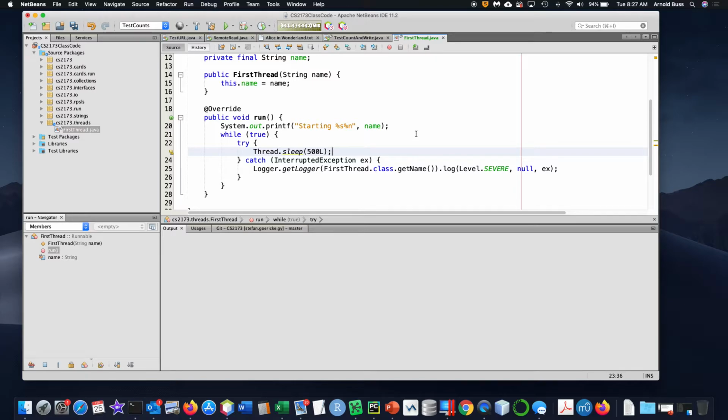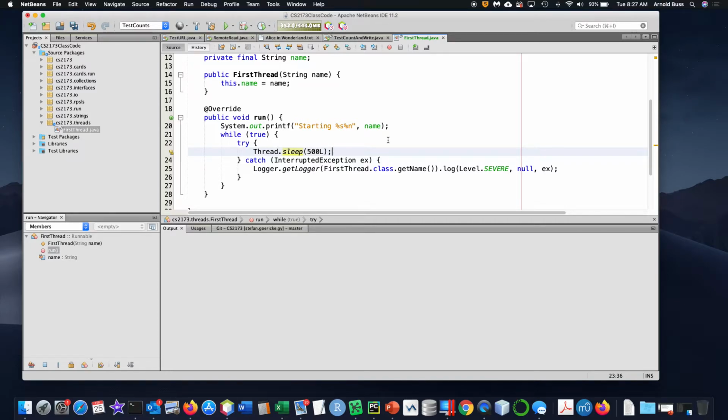So, Thread.sleep takes an argument, and the argument requires a long. That's why I put the L there. You don't have to, but I do, and you know why I do, right? Just to make it clear that I know this is a long, and I'm putting a long in, not an int. An int can always get promoted to a long. So if something requires a long, I can always put an int in. But I make it a habit that whenever something requires a long, I put the L in to show that I know this is a long.